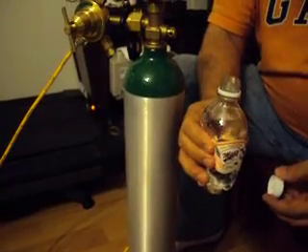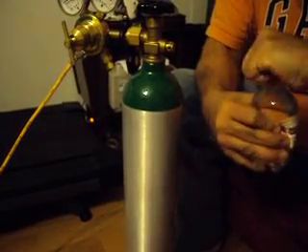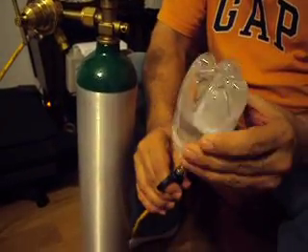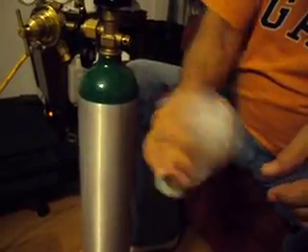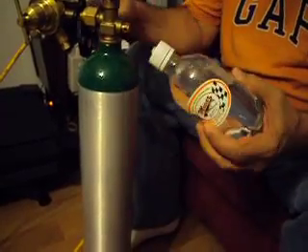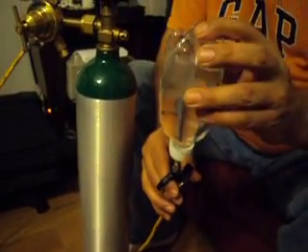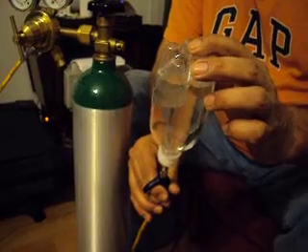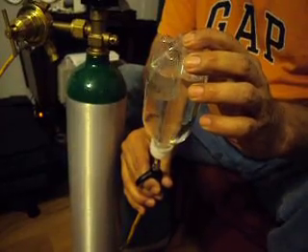When carbonating water, you generally squeeze the liquid to the top to get the air out. Then you take the FizzGiz dispenser and squirt it in there. This is set to about 120 PSI, which is a safe working pressure for most PET bottles. If you're concerned, you can set it to less pressure with your own regulator. As you can see, it slows down to a trickle as the pressure builds up in the bottle to roughly 120 PSI, at which time the flow will stop.